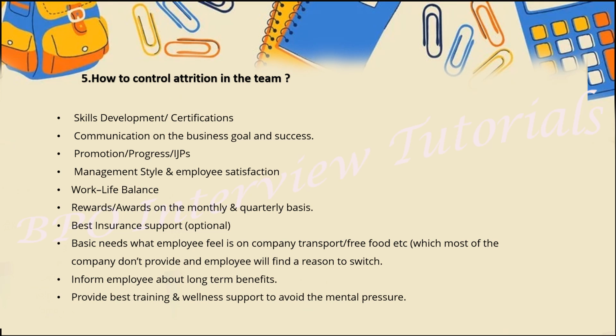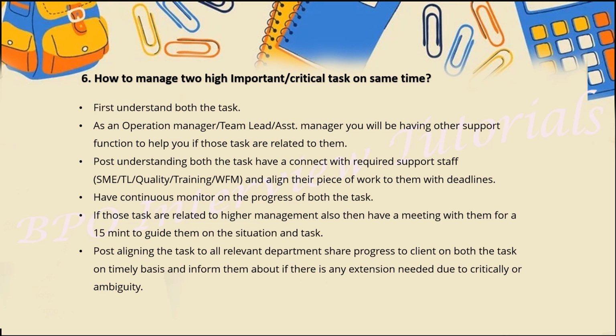Let's move to the sixth point: how to manage two highly important and critical tasks at the same time. You're working as a manager or team leader or higher designation, you got two tasks at the same time. Now the client gave you the deadline, like you have to give me within 24 hours, and both are important for you. What will you do here?